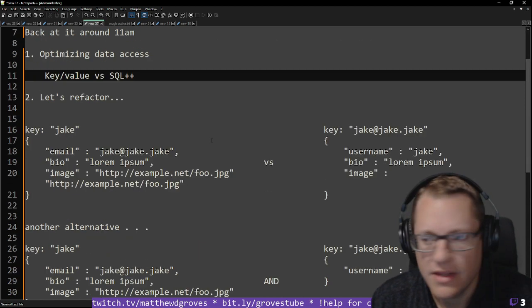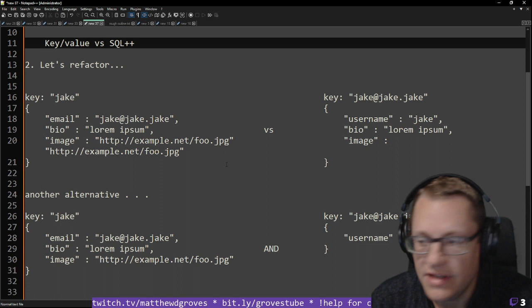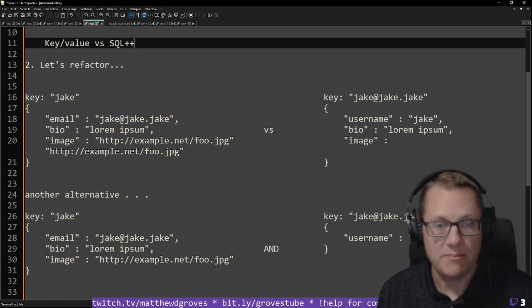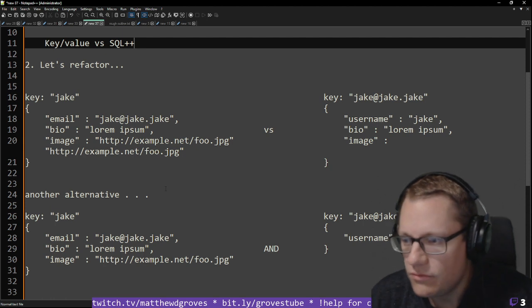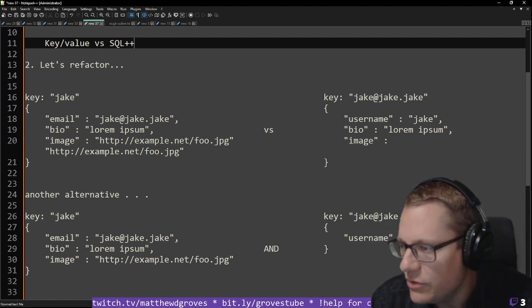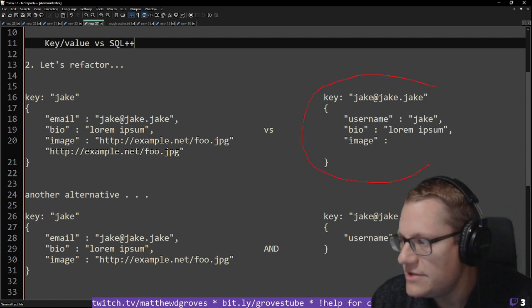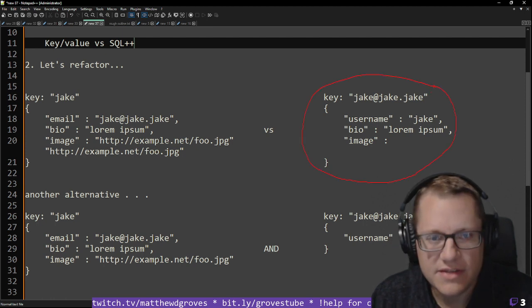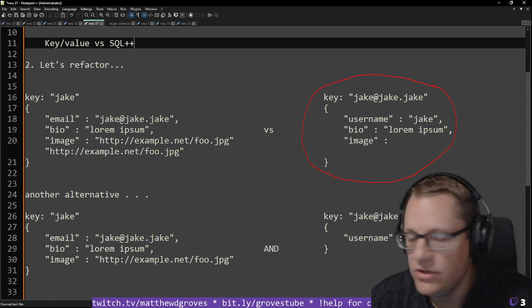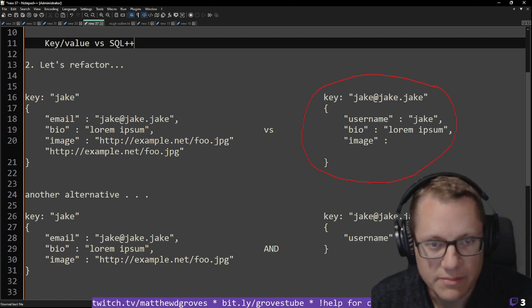So let's look at something specific to this project, and we're going to talk about decisions that I'm thinking about making. What we've got over here on the right side, let's just do a little bit of drawing board here, is how I'm currently modeling a user in Conduit, in the real world project.